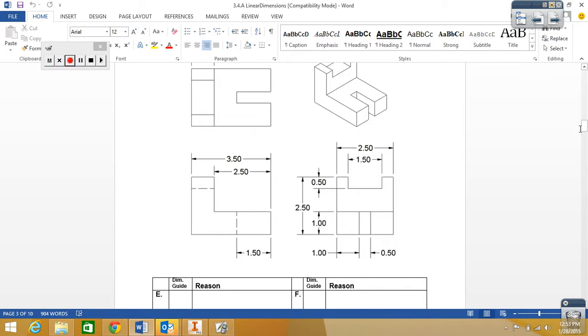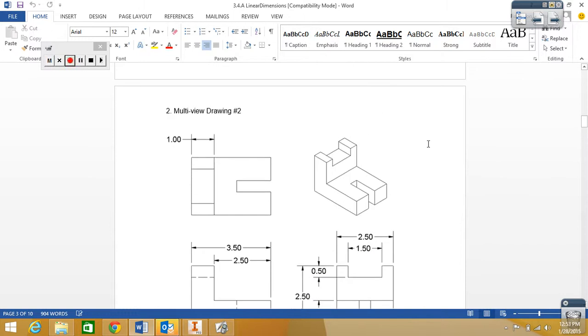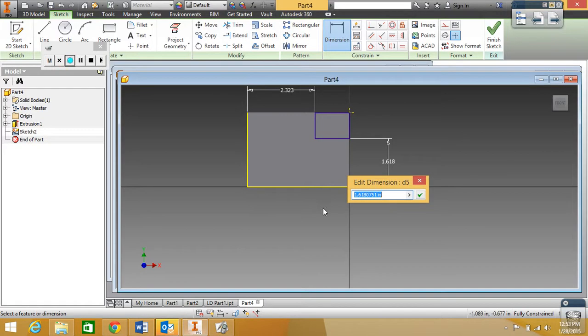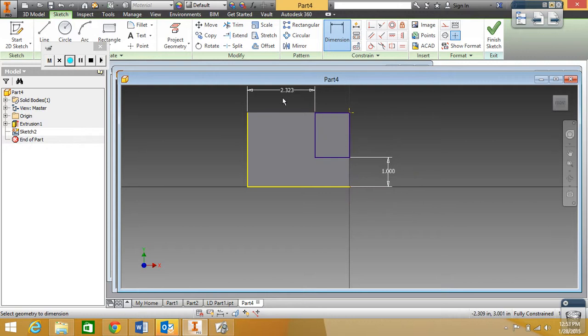Our dimension for our width here is 1. So 1 for there, 1 for that part, and we have our dimensions in.